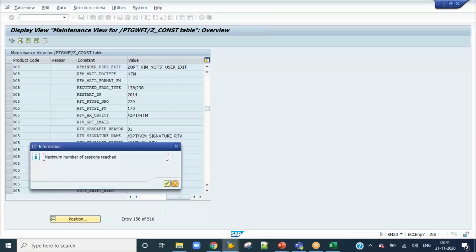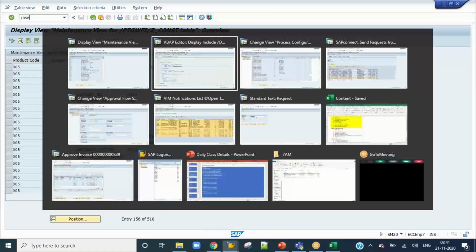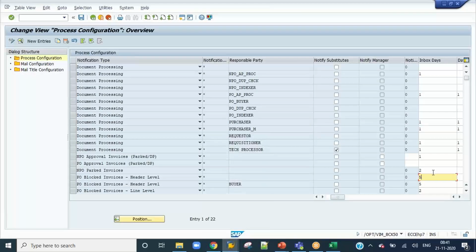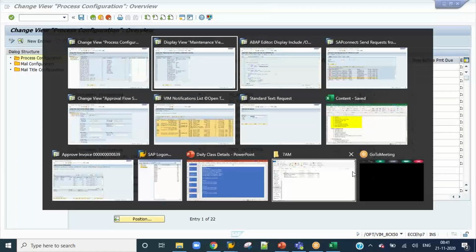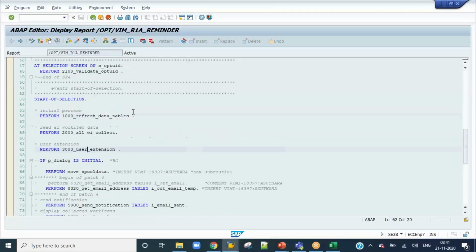At this level, whether I want to trigger for 5 days or 1 day, I will be the deciding factor; after execution, I can take action from it. So in the configuration, you always keep it at 0 or 1, and it will pick. So these are customizations we need to do based on ABAP help.